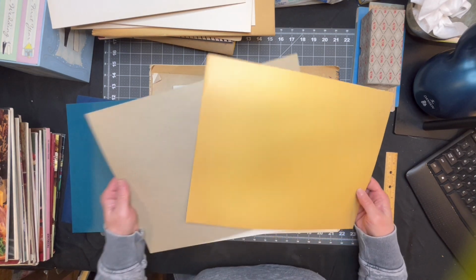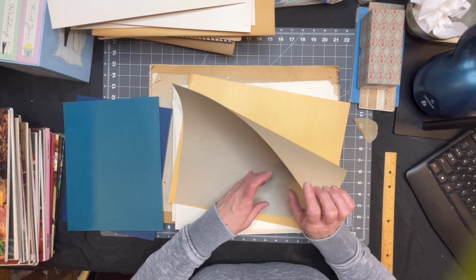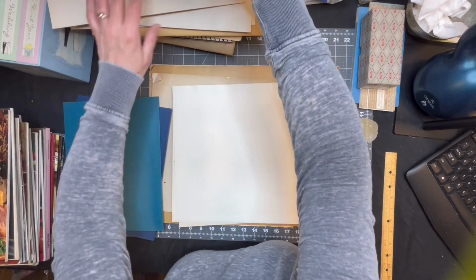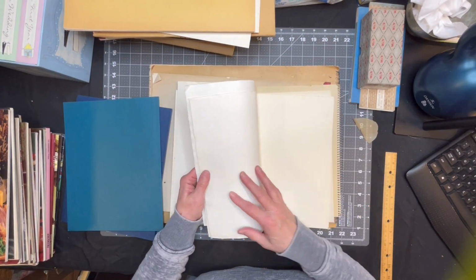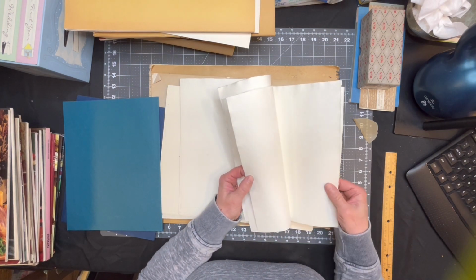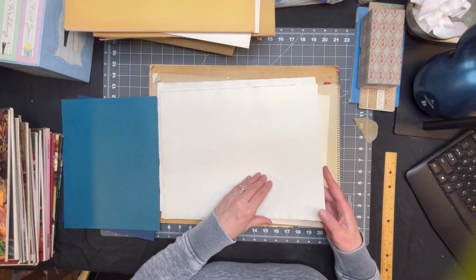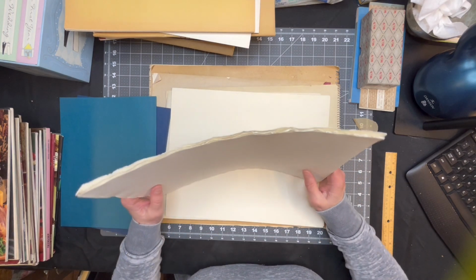Okay, is this more of this? Oh, this is just hard. This is just cardboard. Okay, let's leave that underneath that. Move that up there. And then this paper, this is cool. Oh, so this feels like watercolor paper or mixed media type. It's some sort of painty paper. Oh, and here's some more of, first of all, one, two, three, four pieces of that.